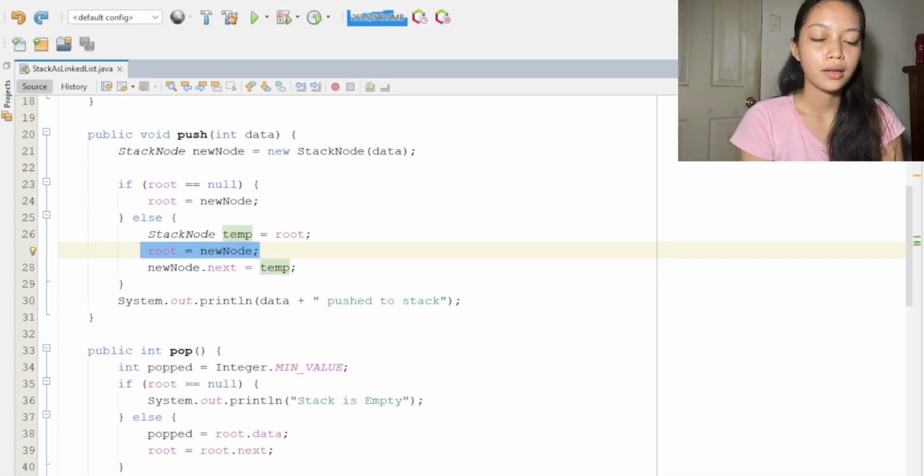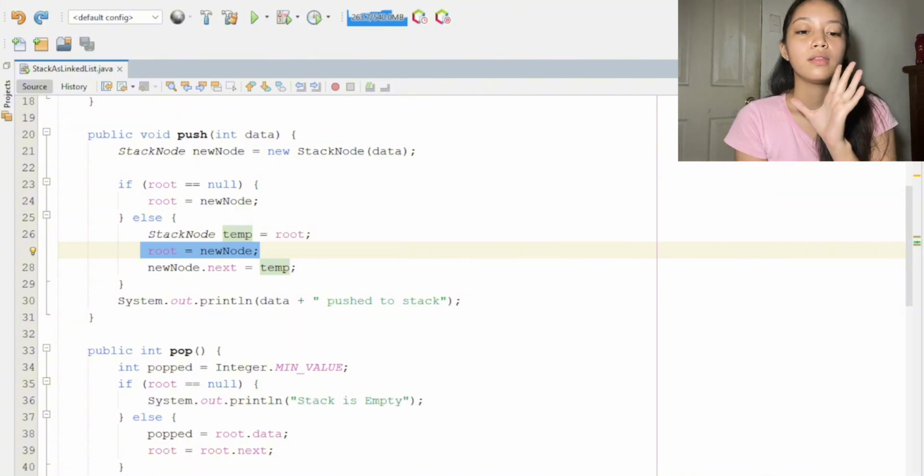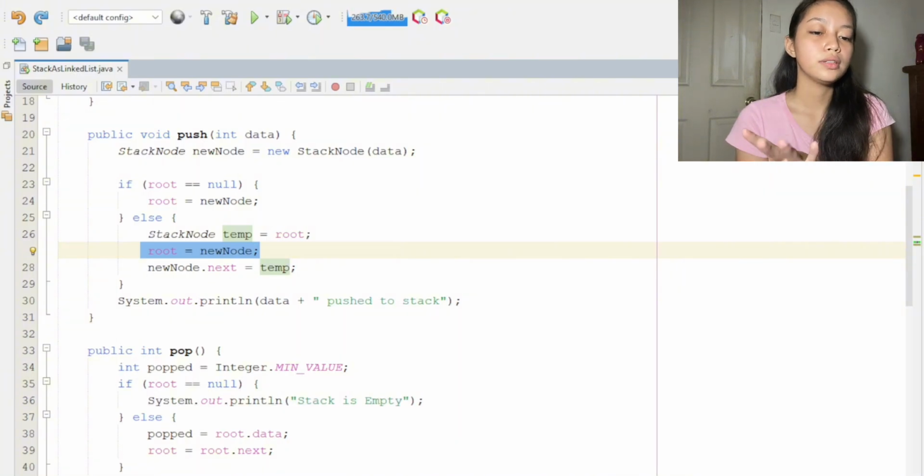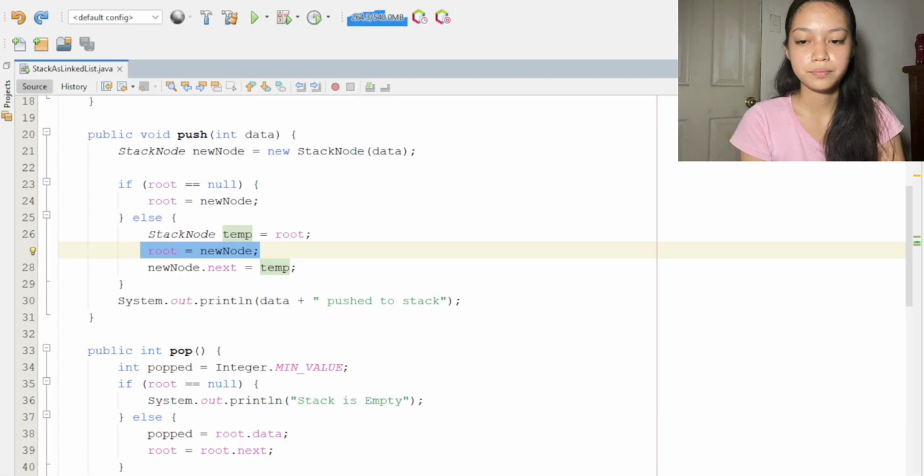So bali ang arrangement ana, ang top or ang root is naka-point sa 20, and then ang 20 naka-point sa 10, and then the 10 will point to null. So it's like naguna ang 20, then sundan og 10.